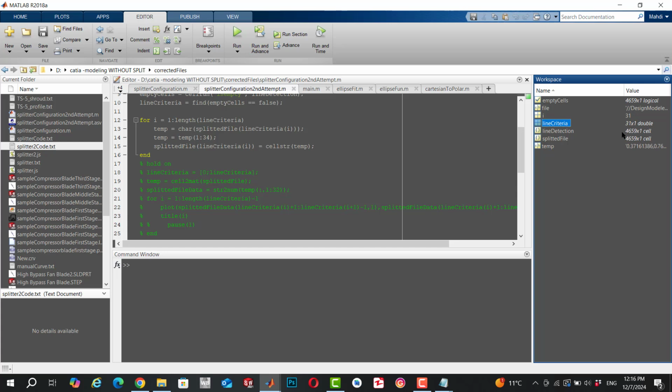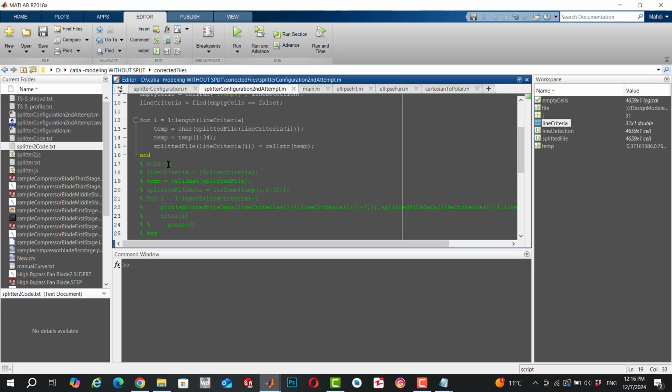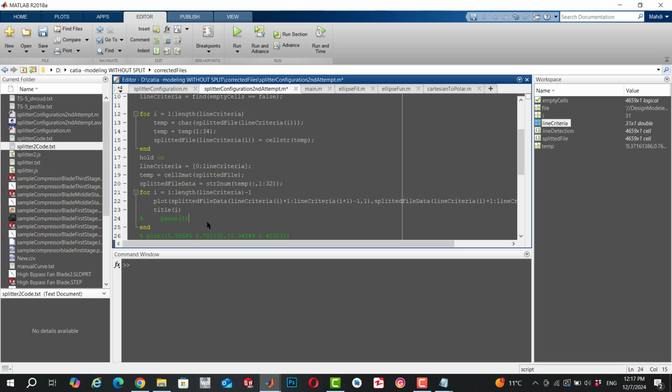We can see that we have 31 lines. The other steps are just repetitive. We have temp, which is in cell format, and we use str2num on that temp to make the values double.